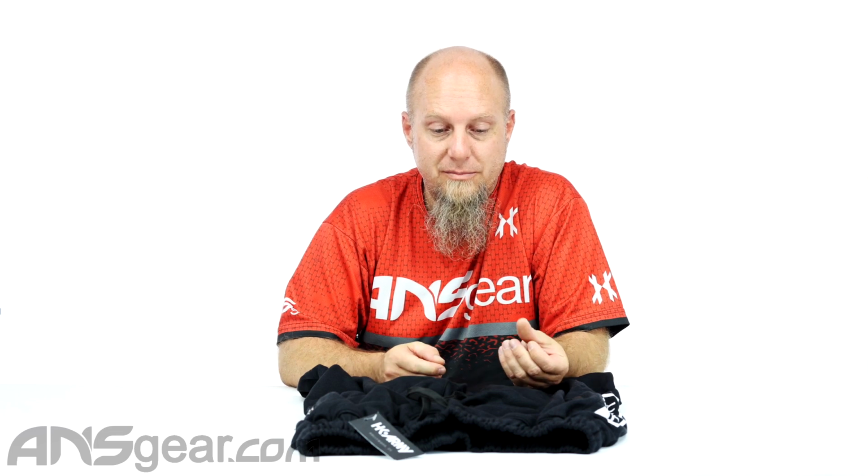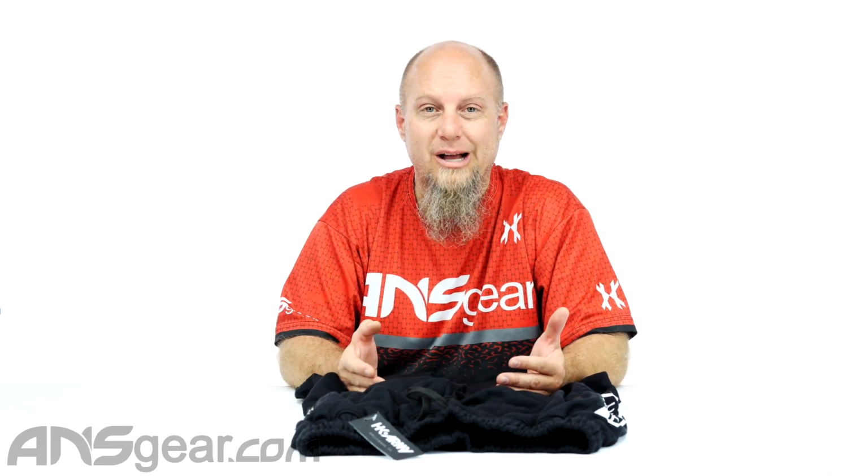So the material that this is made out of, according to the site, says French Terry Knit. Now, I don't know exactly what that means, but I can tell you that it is real soft and real comfortable. So if you're looking for a real nice jogger to just lounge around in and wear out while you're doing your errands or whatever, this is real nice.